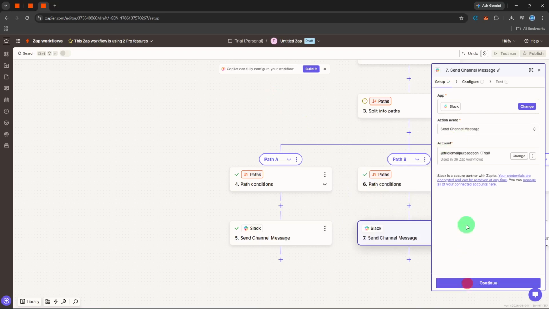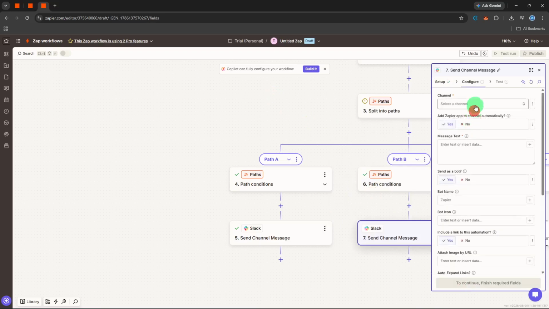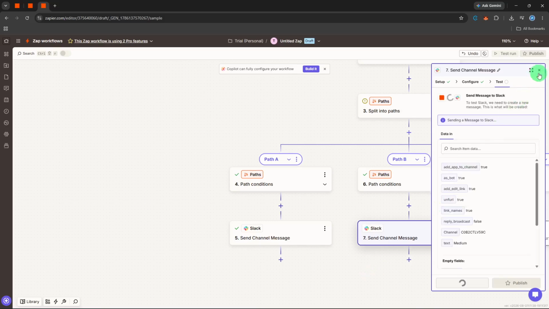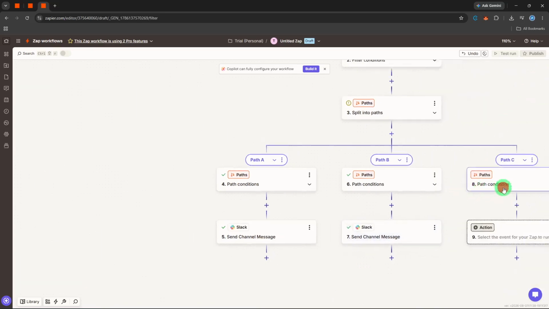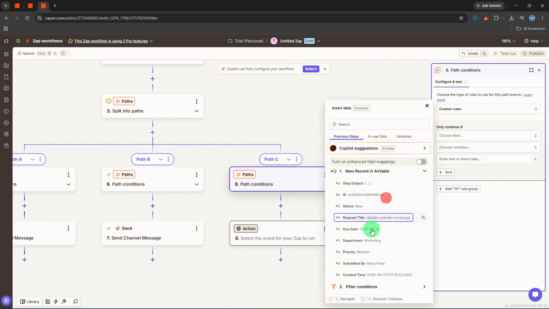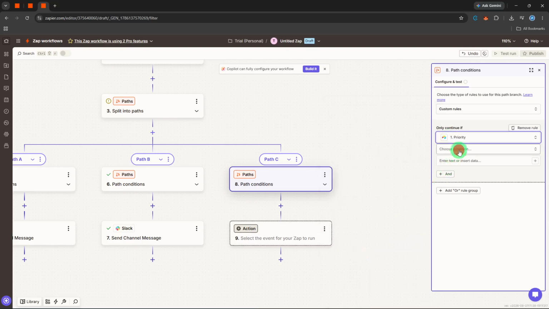I'll skip actually sending a test message to the channel, but you can send one if you want to see it land. For the medium and low paths, you'll need sample records with those priorities. I usually jump over to Airtable, add a quick test record with status approved and priority medium, then run the test for that path. It's the only way to be sure every branch fires correctly. If a test fails, most of the time it's because a field is missing from that test record, or the Slack channel name is slightly off. Those two tripped me up more than once.